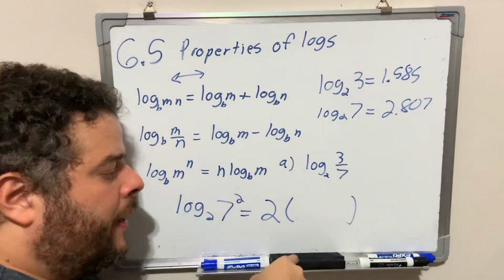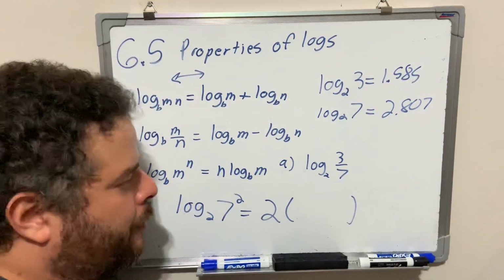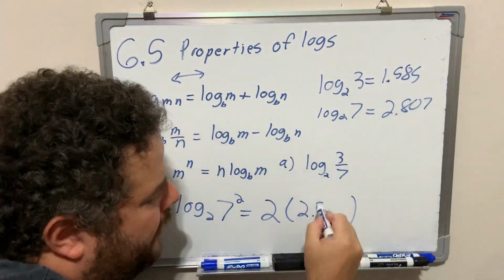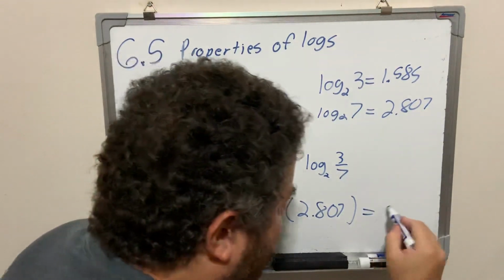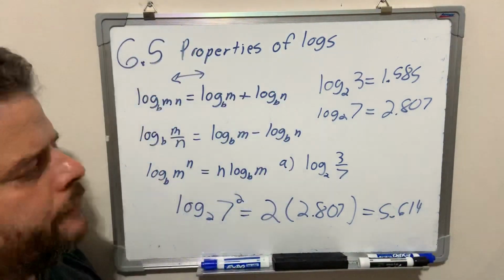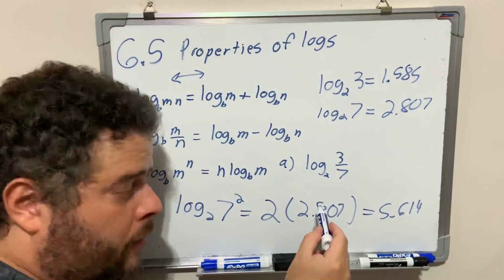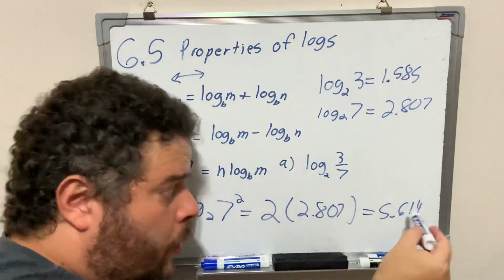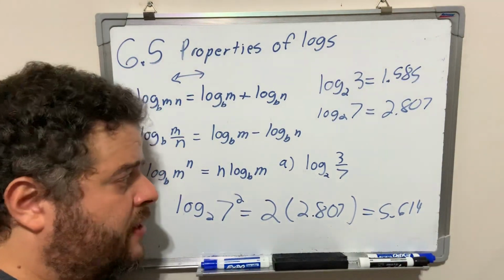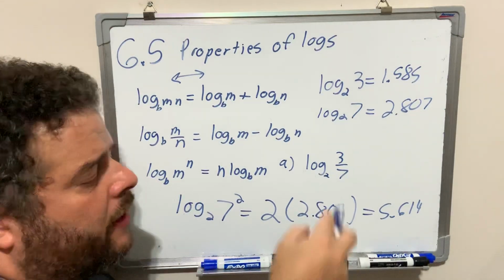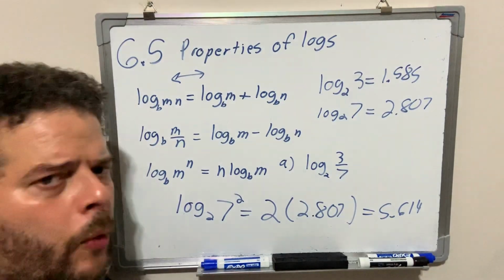Kind of like in school, my eraser here, yet I'm just erasing with my hand or my clothes. I guess it's difficult to break some habits. So I substitute that value right there, and now you multiply by 2, and that's going to give you the answer, which is 5.614. Okay. And again, if you add this twice, 2.807 plus 2.807, you end up with this. But I believe that multiplying this number by 2 is way faster, and there's less chance of making a mistake than adding it to itself. It's just multiply. It's a lot faster. But they are both correct.